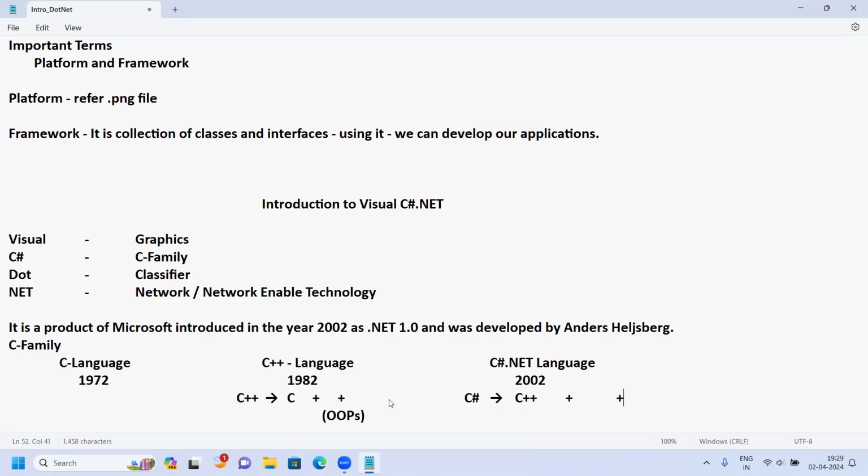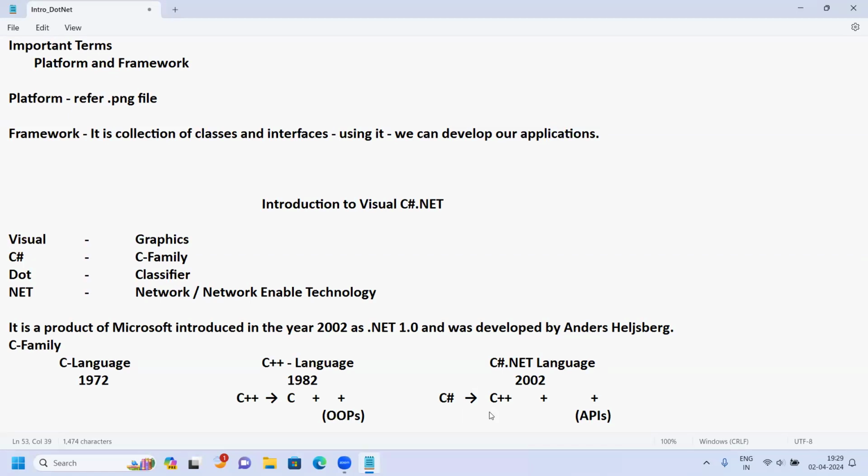And this additional feature is APIs, application program interfaces, are introduced. What do you call this? C++ plus additional feature.